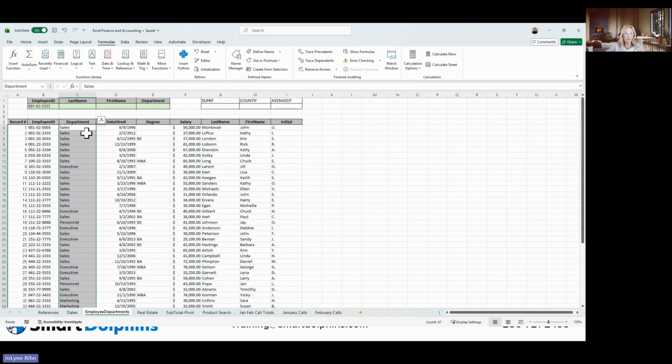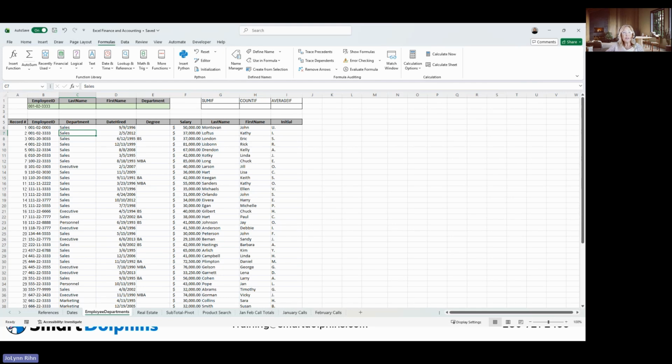So I can use those now in a formula, and the formula will use the name Department without me having to go back and keep selecting that range. So a lot of benefits for naming your ranges. If that is not something you've been doing in the past, I would highly recommend working with named ranges from now on. They will save you so much time and energy.